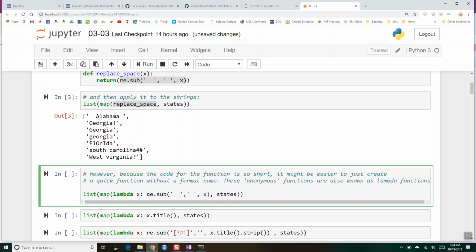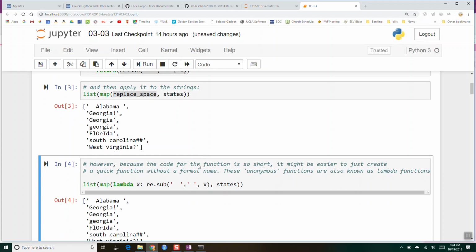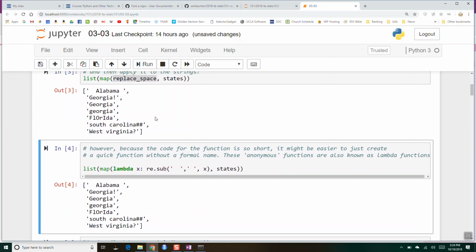So you're going to do re.sub, regular expression substitute, two spaces with a single space on the string x. So this is a function of x where it's going to do the regular expression substitution on x. And so if we do that, we're going to get the exact same result.